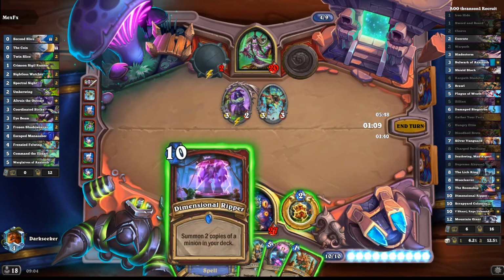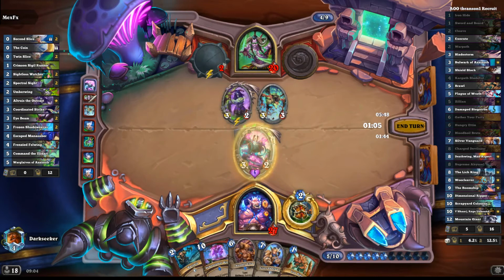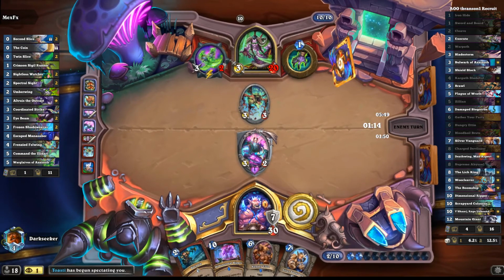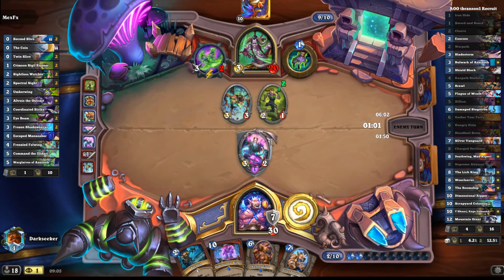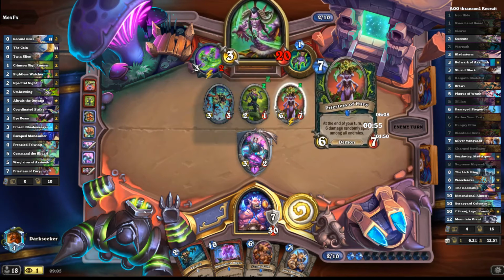Okay. Dimensional Ripper was a possibility, but I'm playing Ziliax just to clear that minion. I think that's worth doing. Now he'll see Ziliax on the board and say, oh, that's not a big minion. They will never catch me. So we may give him a false sense of hope and security here. He may think he's safe. My blades will sing. Just seeing Ziliax on the board.